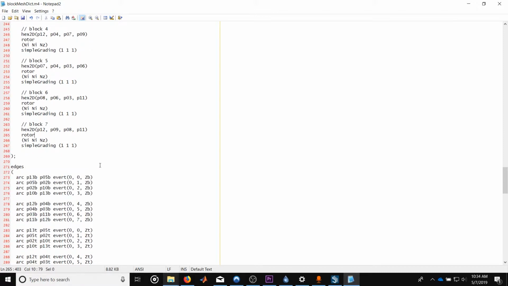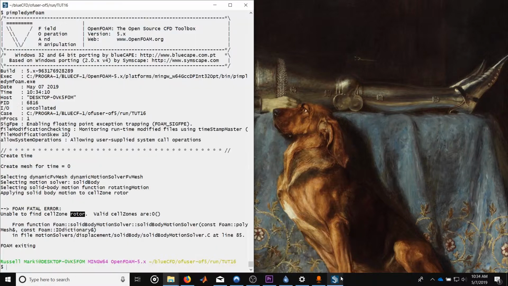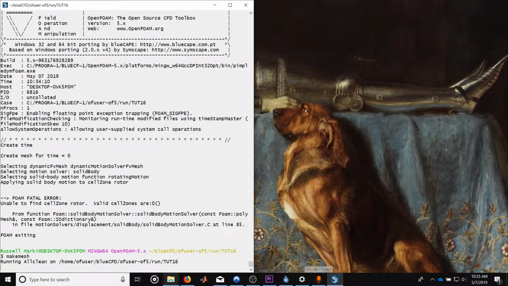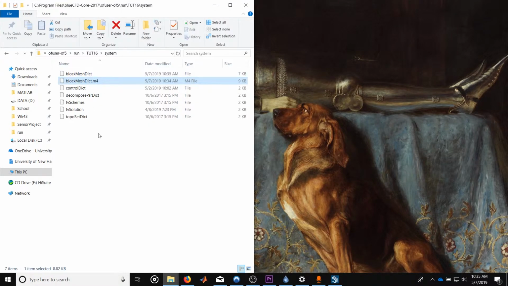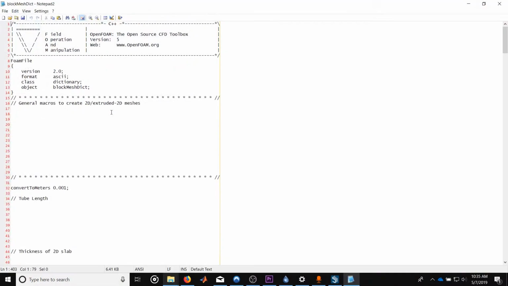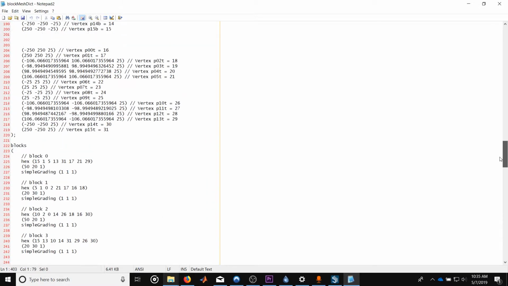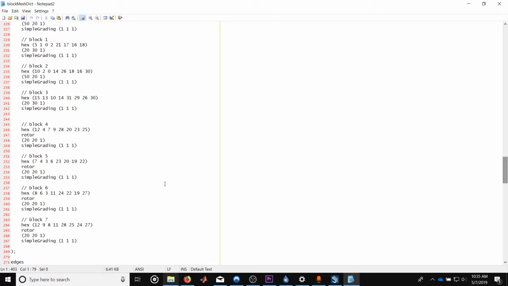It just makes things a lot easier to program and use. Now when we make the mesh and check this blockMeshDict file, we'll see this rotor after the hex, right? This means that this block 4, which is inside the boundary ring, is of the cell zone rotor.